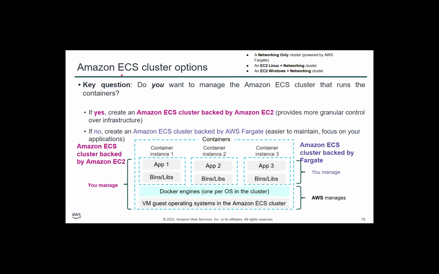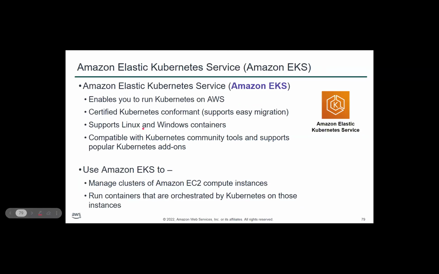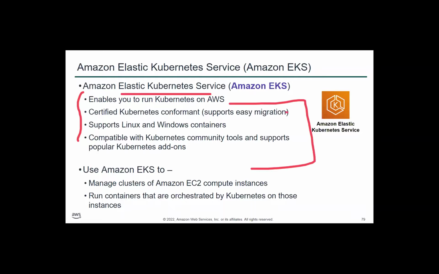And we talked about the types of clusters we have in ECS. One is backed by Amazon EC2, where you have to manage the deployment. The other is backed by Fargate, which is a serverless service managed by AWS. Then we have one more thing called Elastic Kubernetes Service, for those who worked in Kubernetes. They should not feel any discomfort in AWS, so they created Elastic Kubernetes Service. It supports major things done in Kubernetes, including migration. So those who are already done in Kubernetes can easily move to AWS with the help of EKS.